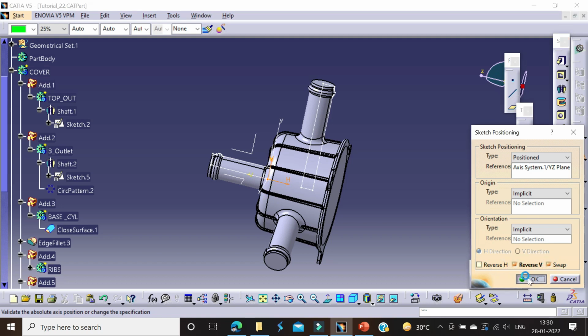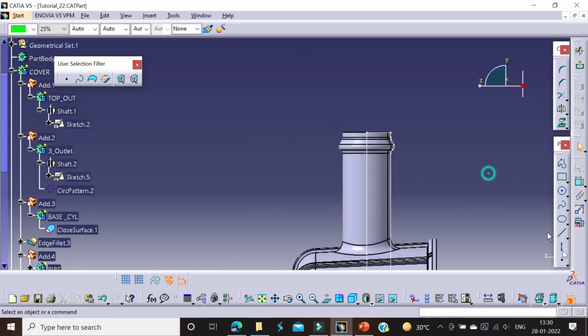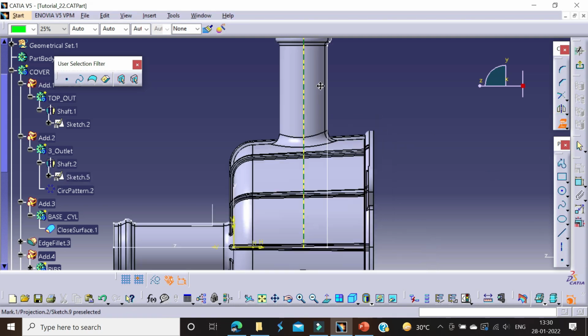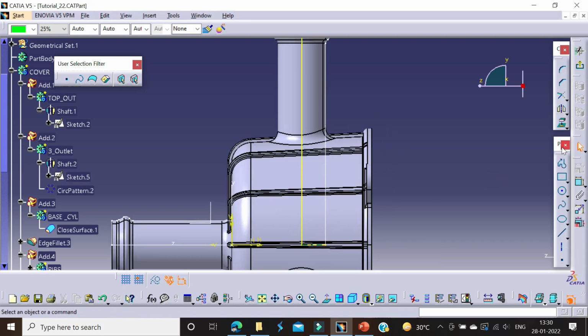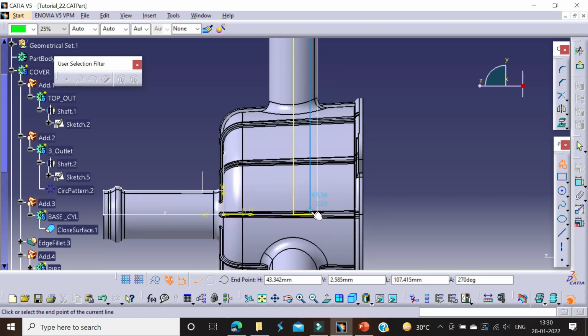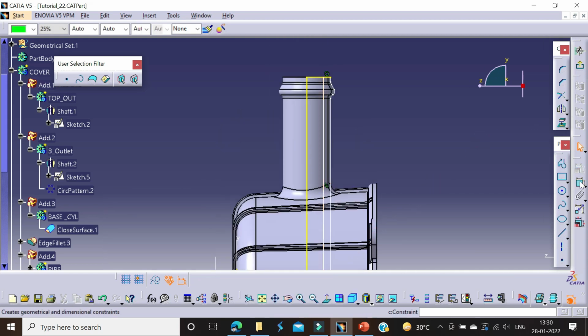So here we are going to take a reference of the outer bodies of the three multi outlets, and the 2.5 mm thickness will be maintained from here.